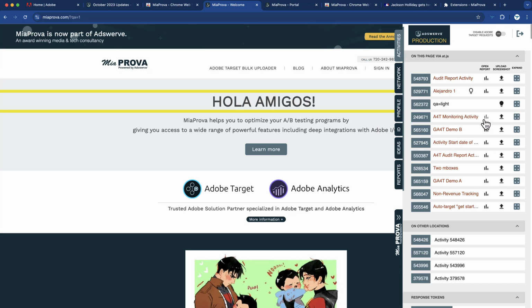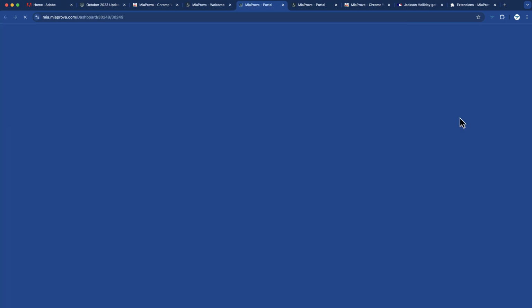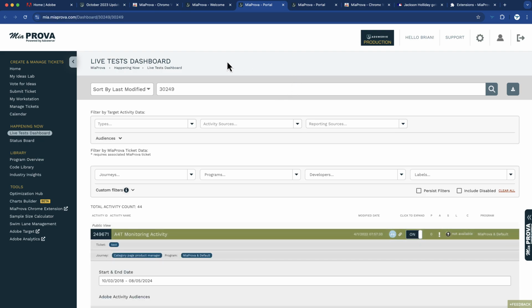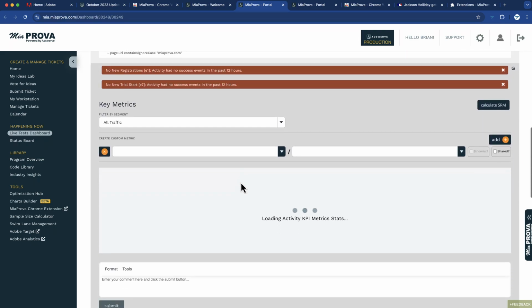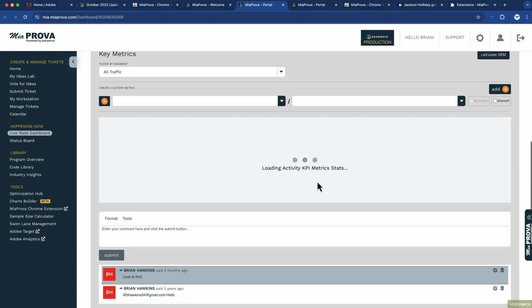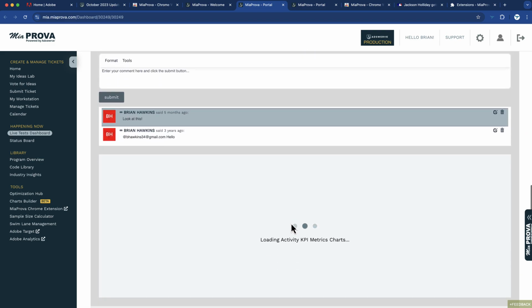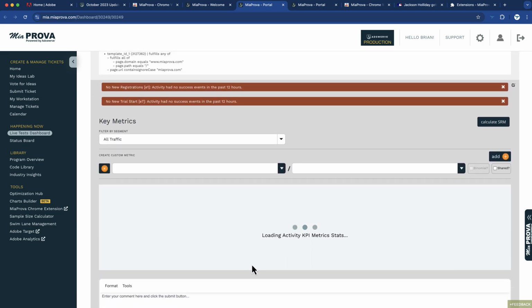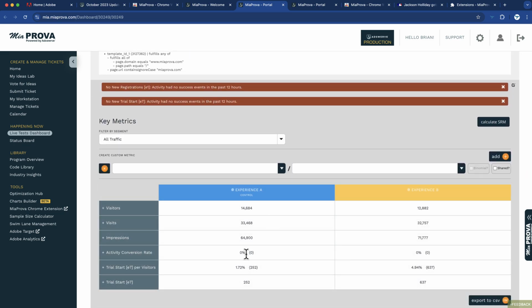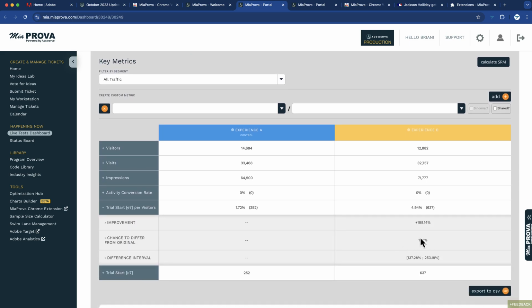So where the tests are running, you can come in here, click in, you can get into the live activity, gets you into MiaProva. You can see some of the alerts that's taking place, a real-time connection to Analytics Workspace, pulling all of that in together. So it's pulling in the latest updates. While that's pulling up, you can see there the lift in confidence levels for all those different things on the fly.